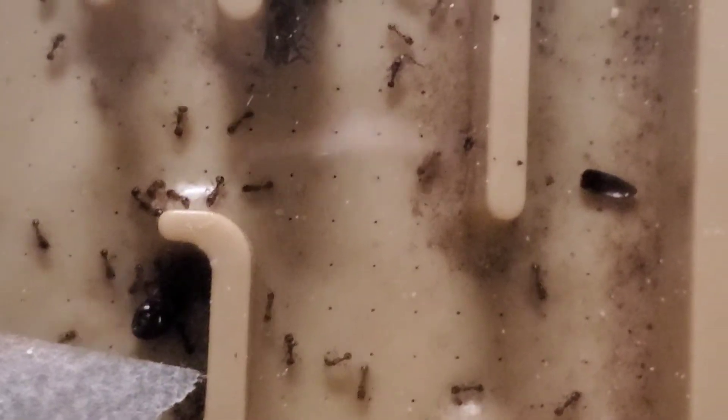I believe that would be Queen Dark Noir, but it might be a beetle. Let's take a closer look. Nope, dead beetle. So our queen is hiding in the tubing, probably right about there, because I don't see her in there. You can see the moisture in the tube is pretty high, but that's why I'm trying to get them to move out. More beetle. So she is hiding within that area, I think.